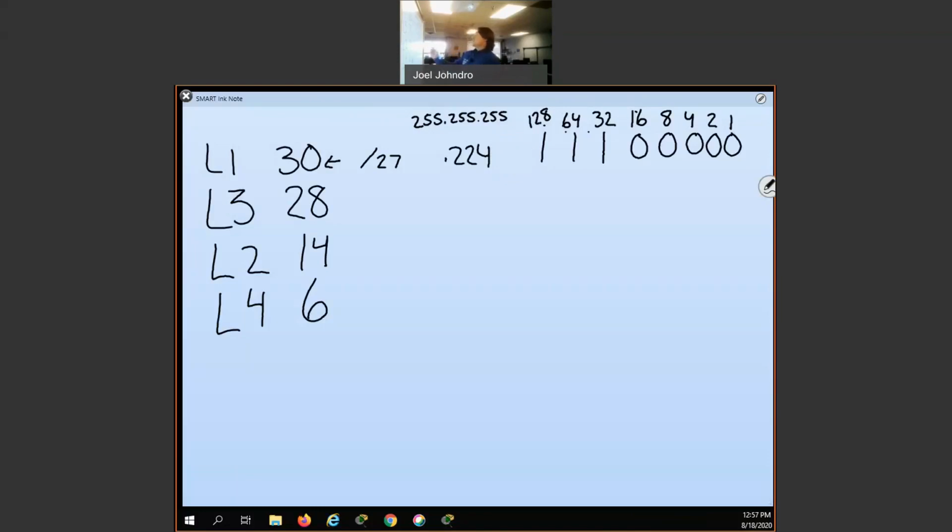So let's look at the second network. It's LAN 3. It has 28 hosts. And again, it's actually the same size, because if we went to the next size smaller, which is 16, that's not enough hosts to accommodate 28 hosts. So we have to go up to a 32, the magic number of 32, above the 27th bit. So LAN 3 will be a slash 27, and that will be the same subnet mask, .224.